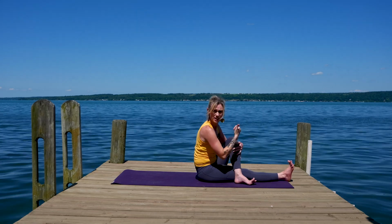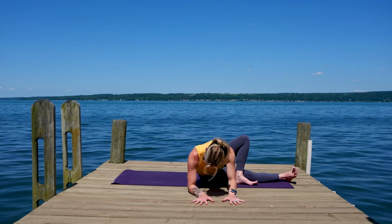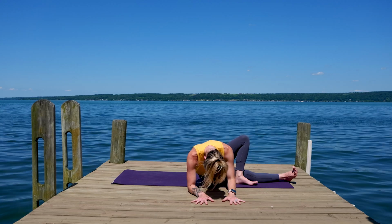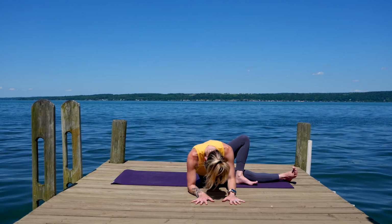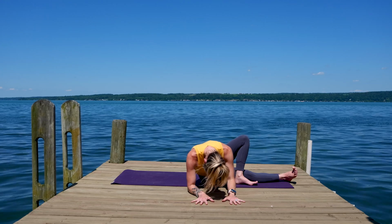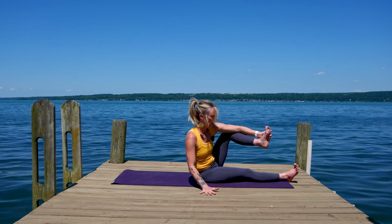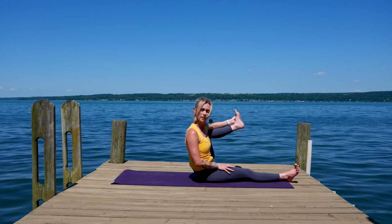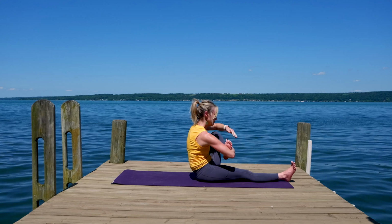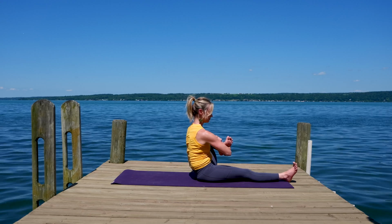Inhale through center. When you exhale, twist it to the other side. Bring it all the way down. Slide your hands underneath as you come up. Grab the outside edge of your left foot, half happy baby. Bring it into this cradle, however you want to do it. Forklift, hand to knee, anything.